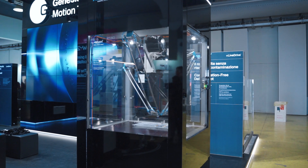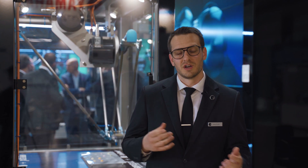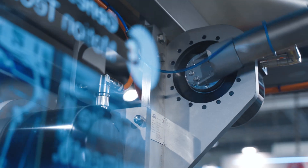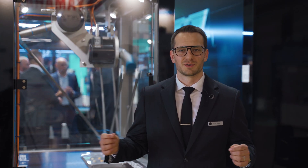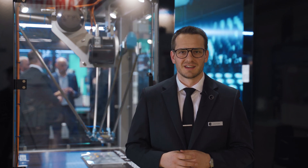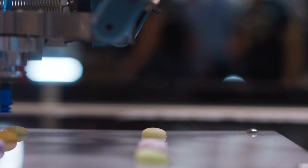Live drive in this Abiflex robot showcases the best in Delta robot design and motion. With no gears and no oil above the product, live drive is the ideal solution for handling sensitive products like food, pharmaceuticals, cosmetics or consumer goods. With live drive, our customer is able to achieve much more accurate motion throughout the entire path of the robot and achieve very precise settling, which leads to higher quality pick and place, especially when handling sensitive products.